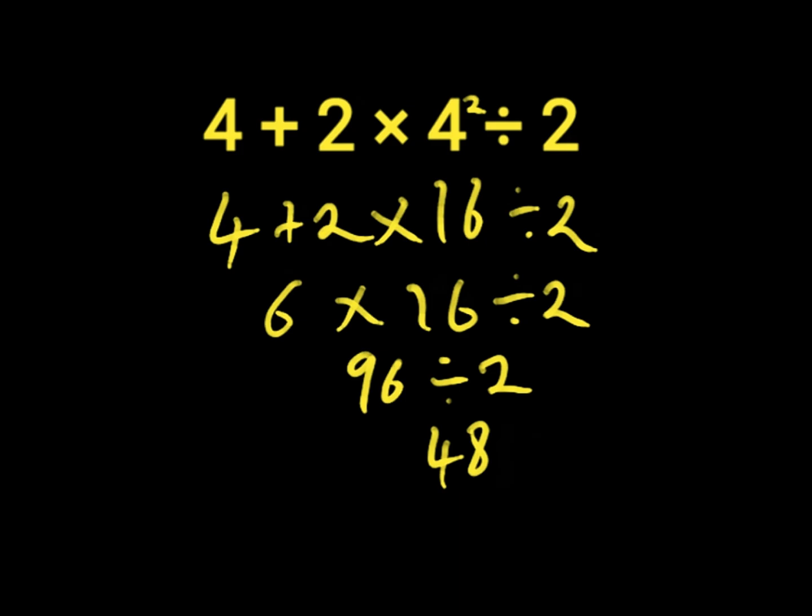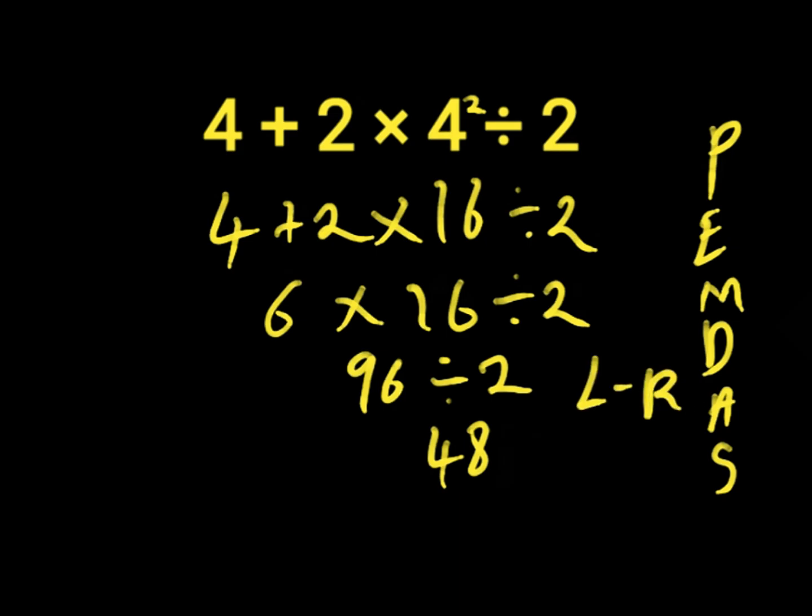And what if I say this answer is wrong? Because we did not follow the order of operation, which is PEMDAS. In PEMDAS, we have parentheses, exponents, multiplication, division, addition and subtraction. Multiplication and division have equal priorities, as do addition and subtraction, working from our left to our right in order to arrive at a correct answer. Let's dive into the right answer to this expression.